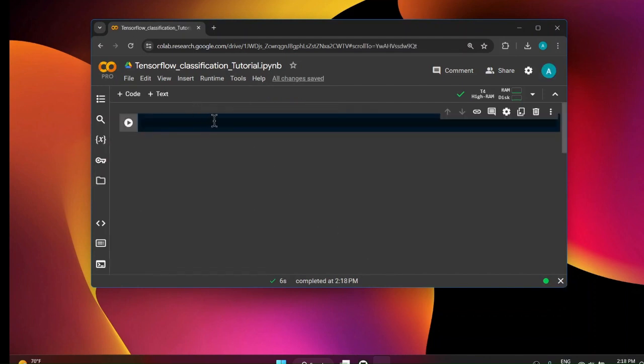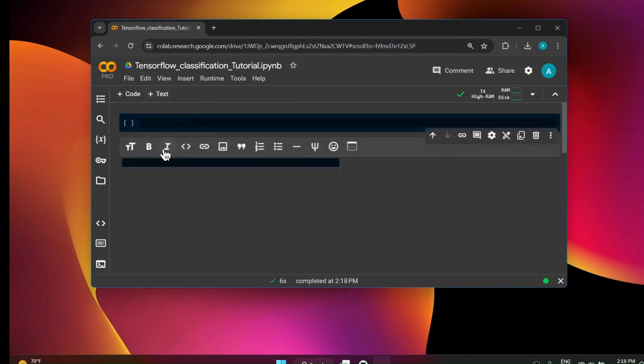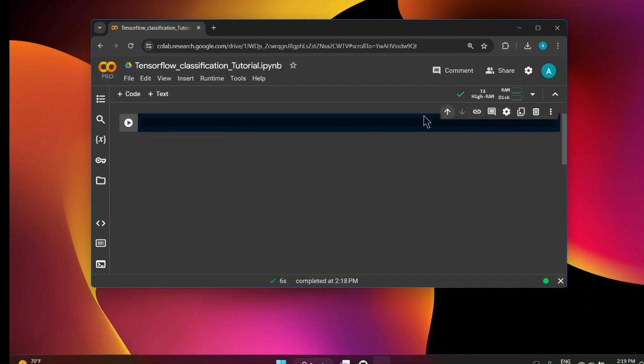First things first, we need to install some dependencies. So let me create a Markdown cell. That is the first part, installing dependencies. So what do we need? First of all, we need TensorFlow, and we need CV2.